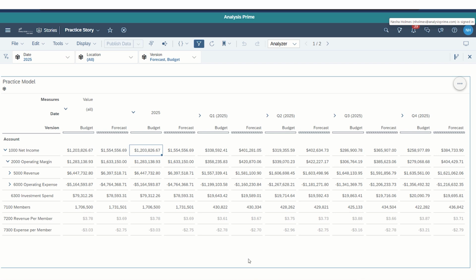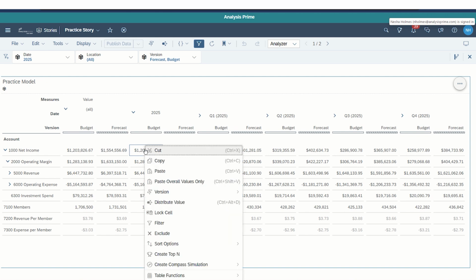And today I want to talk about one of the new enhancements for the second quarter of 2025. And this has to do with the Compass simulator and the tab selections that you have when opening that Compass simulation. So to demonstrate, if I go to one of the cells and I right click, you can go down to create compass simulation. And prior to this release, the only thing that was available is to open up or create the simulation in the current tab.